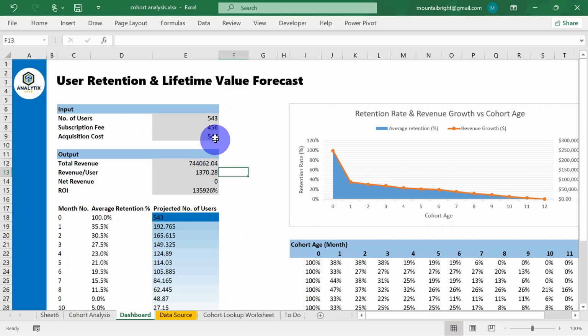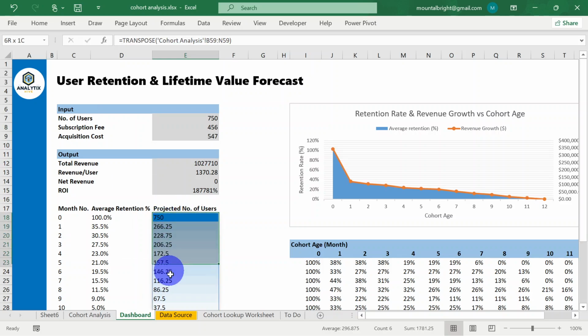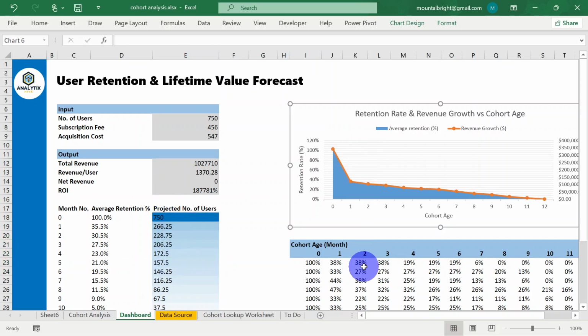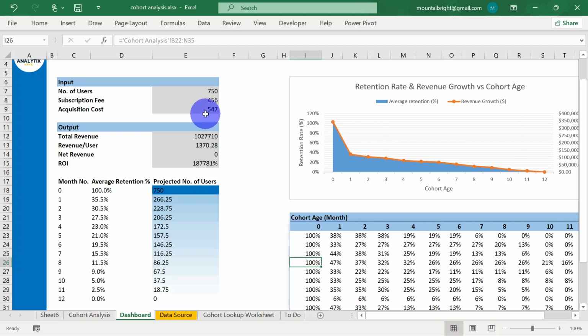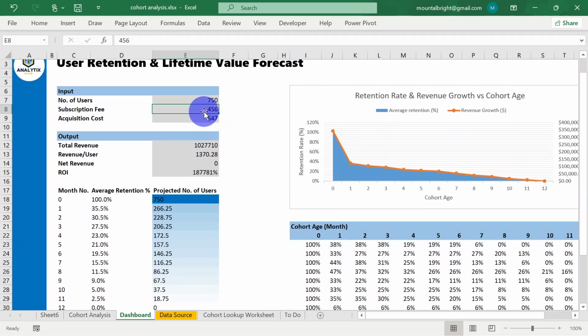Right? So if as a user I enter a value of 750 here, you would see that everything is going to update, including this one here. This one, and then the only one that would not change is this, perhaps. So let me now increase the subscription fee to 600. My ROI is updating, everything is dynamic at this point. So the only thing we've not done is the formula for net revenue.